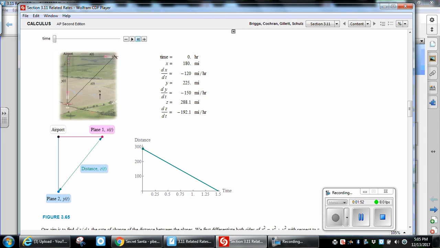This is how we start when we begin taking the data. That's how the planes fly: as one moves north and the other moves west, they both get closer to the airport and closer to each other. I'm going to play it again. Now I want you to focus on this graph here, and you can see how the distance is decreasing, and that's why our solution at the end is negative. The distance between the two planes is decreasing.